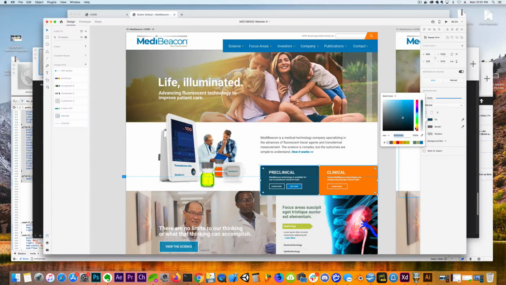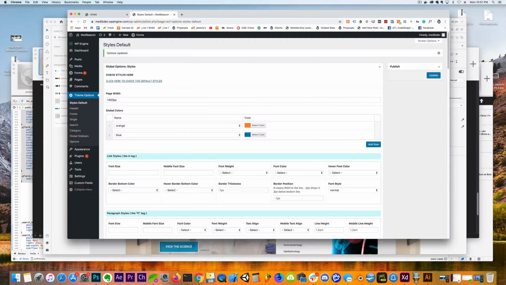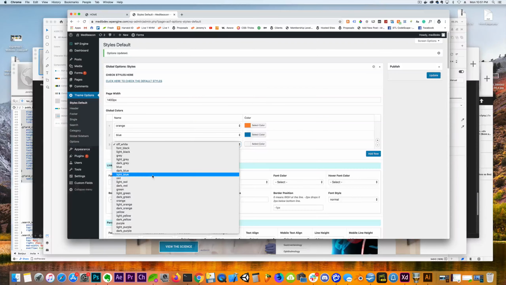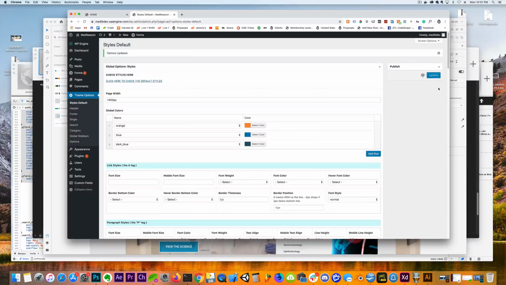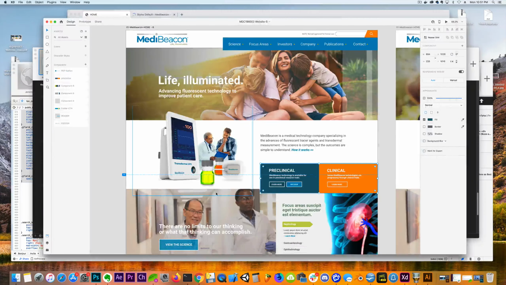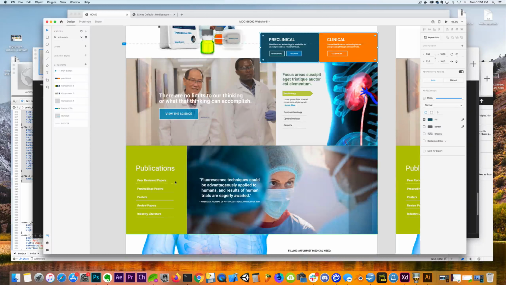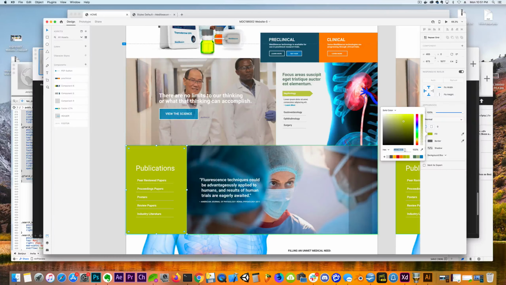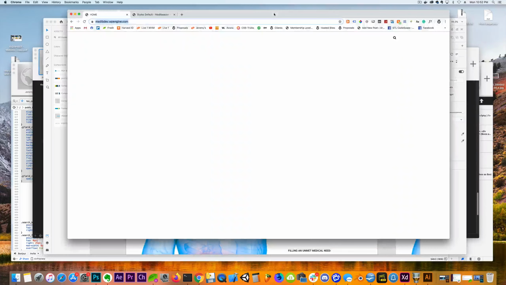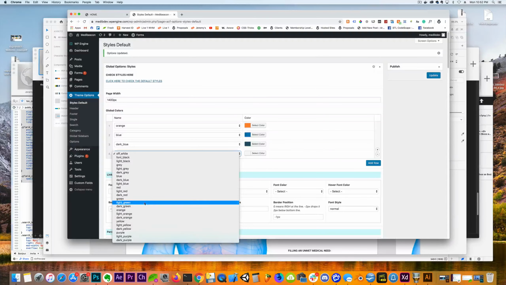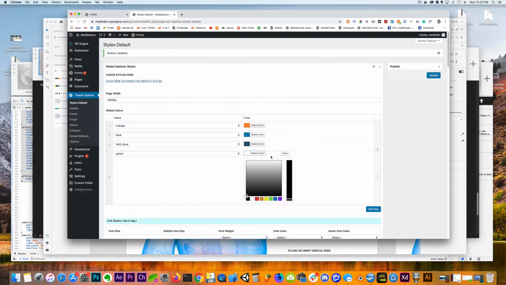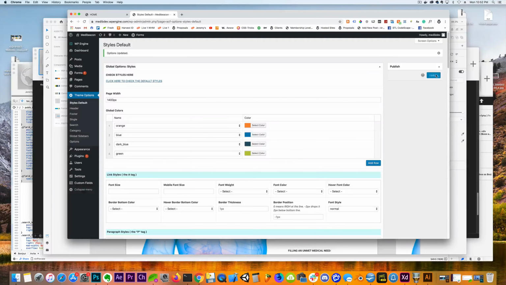So I'm going to add another row, and there's our dark blue color. There we go. And this is like a green, right? That's how I'm going to remember it. So in our style sheet here, I'm going to put green. There we go.